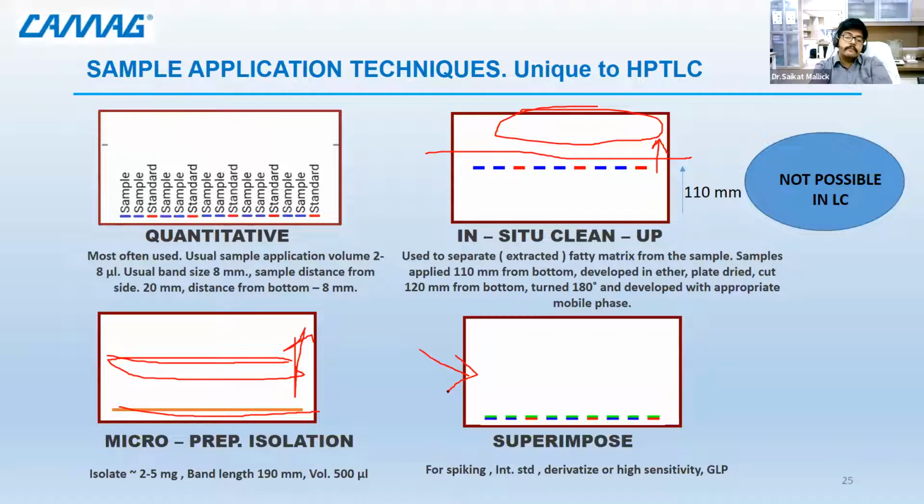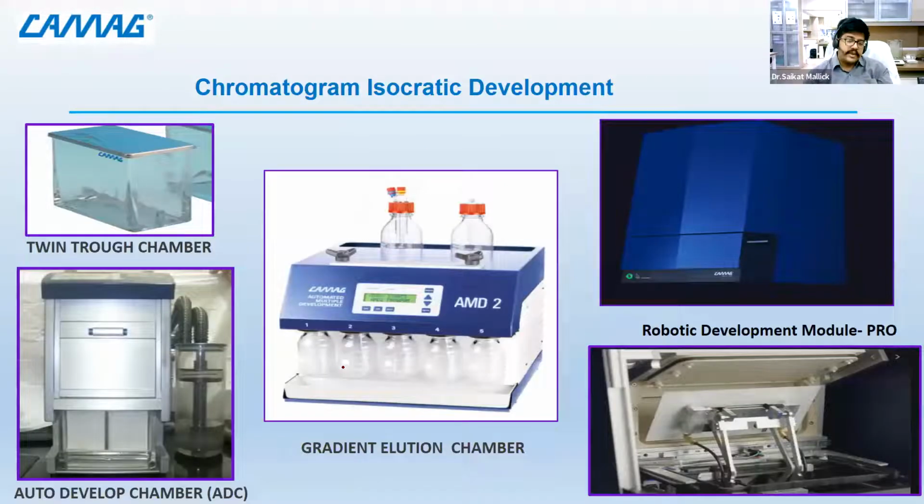And then you have the superimpose methodology, where you put an internal standard. So this can be like a positive control and a negative control, and the sample. You add a substance which has a positive response, maybe as I told you, gallic acid, berberine, beta-sitosterol. These components can be added into the sample, so that you get to know that okay, this response is coming, so the assay is working. There is no problem with the assay, but my sample may or may not have the activity. So that can also be done, and this happens with all our applicators.